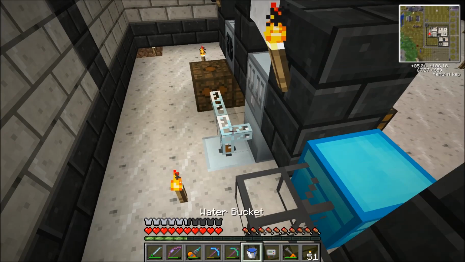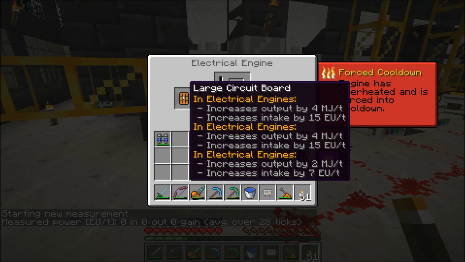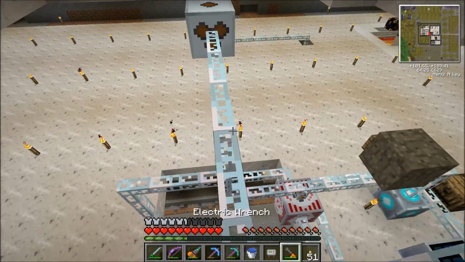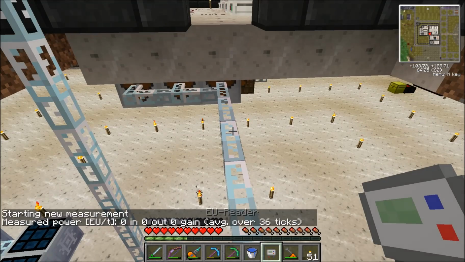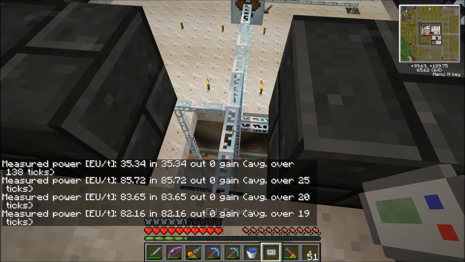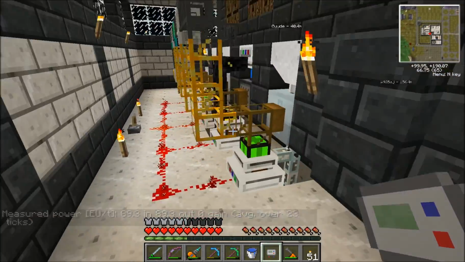That's because I don't have the right tool equipped at this point. Alright, so these electrical engines are upgraded, so they're really consuming a lot of EU per tick. I should really have these off. In fact, let's turn them all off. Let's see how much EU it's taking now. 0. Turn this guy back on. 80. So that is a significant chunk of energy we're just wasting on powering engines that don't really need to be on all the time.